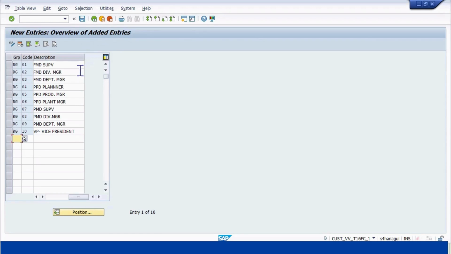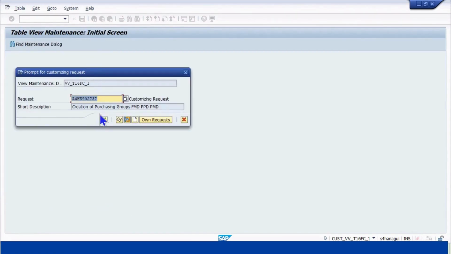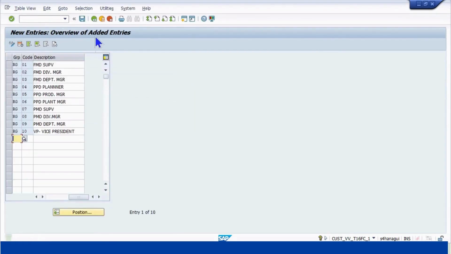So you have to remember that, users: the release codes, hierarchy levels, you can create as many as you want, but per document there can be 8 levels of approval only. For PR you can go up to a maximum of 8 levels of approval. So you have to remember that. Now we'll save this. Okay, save it. Just go back.